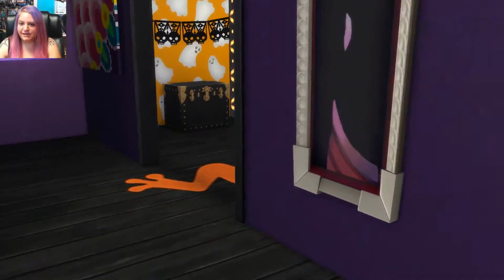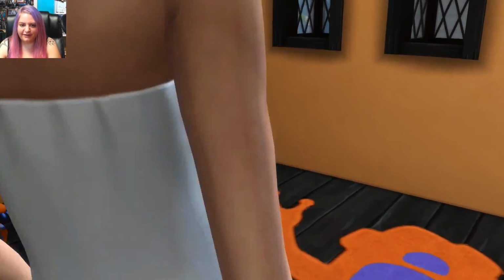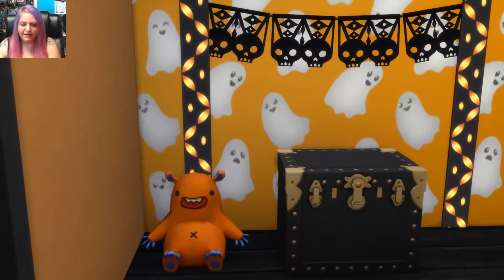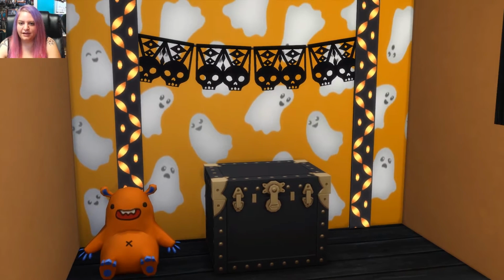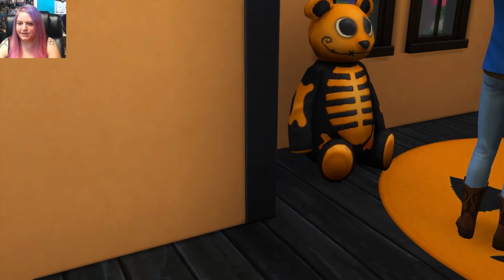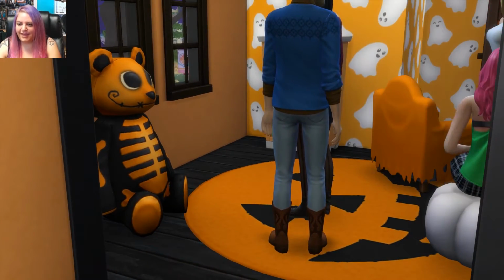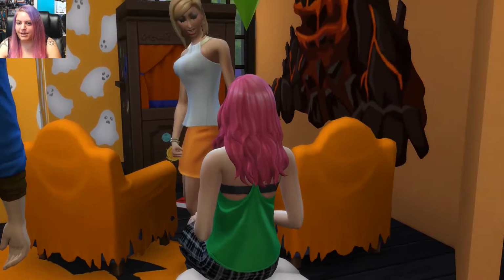I love that there's so many Sims running around in here. This is great. Back here we have, I don't know what this is, but there is a trunk and one of the little stuffed animals. The banners look so cool. The lights look, everything, ugh, everything's just amazing. Whoa, I didn't know you could make him into like an orange skeleton thingy. What? All my Sims are in here. Or well, I guess my Sim is in here.